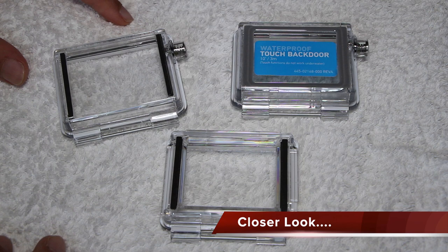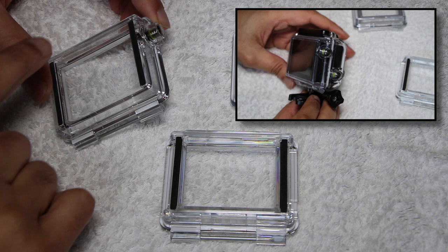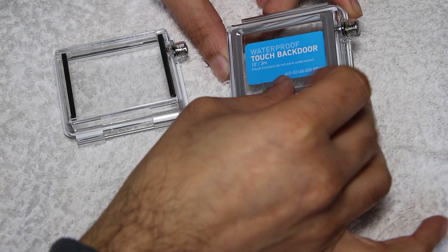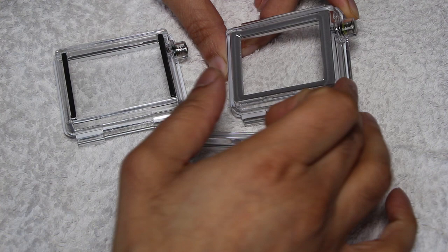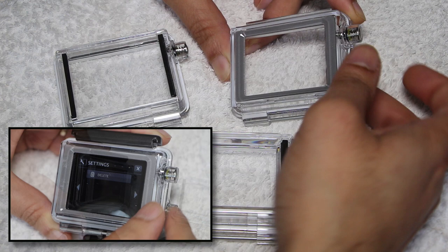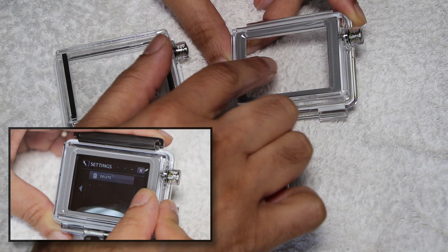Taking a quick look at the three back doors that we receive with the actual LCD Touch backpack, we have the standard waterproof back door here, so it's made of the same tough plastic as any other waterproof back door. Now, the second back door here is a touch back door, so we can remove this plastic. And all the sides of the back door are actually a tough plastic, just like the standard waterproof back door, but we have a membrane here which is soft to the touch, and that allows us to go through and touch the actual LCD display.